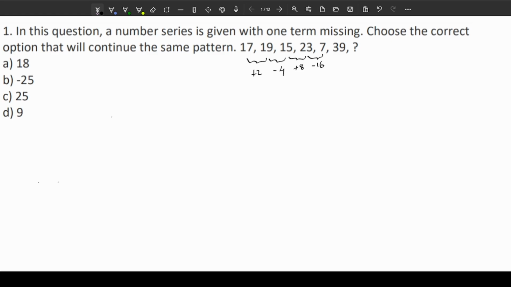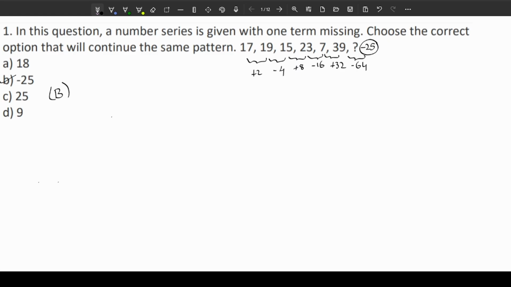We sure are getting a pattern here. Let's go to the next number. 7 and 39, the difference is plus 32. So the pattern I can see is the difference is multiplying itself by 2 and the signs are alternating. So plus 2, minus 4, plus 8, minus 16, plus 32. So the next difference should be minus 32 into 2, which is 64. So you should have minus 64. And 39 minus 64 is minus 25. So that's our number, hence P is the answer.